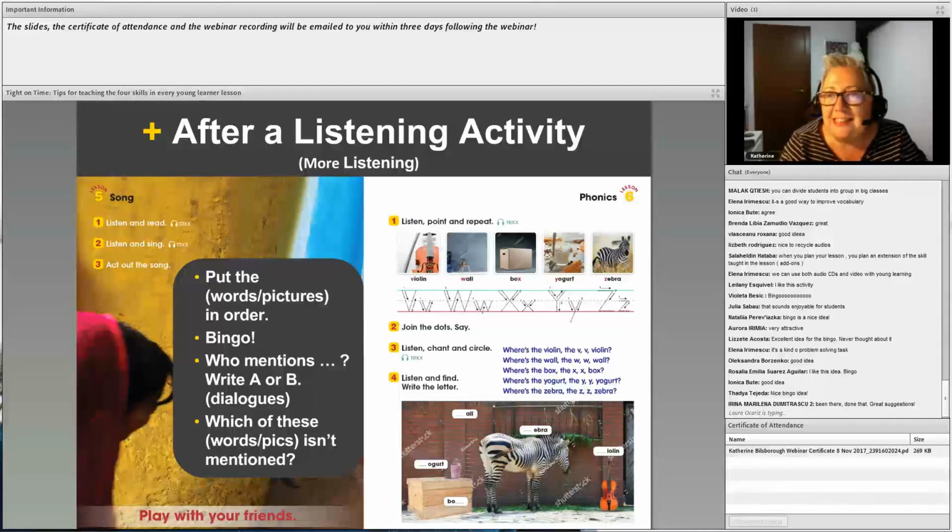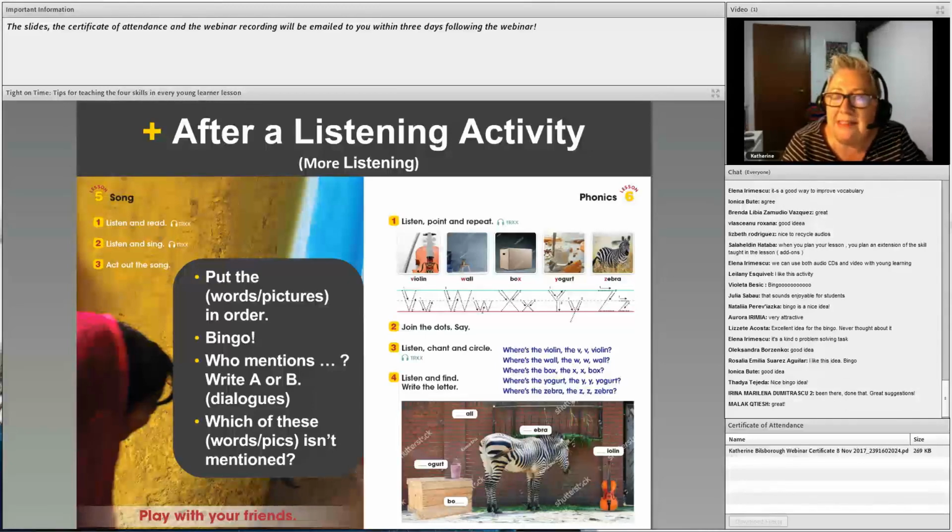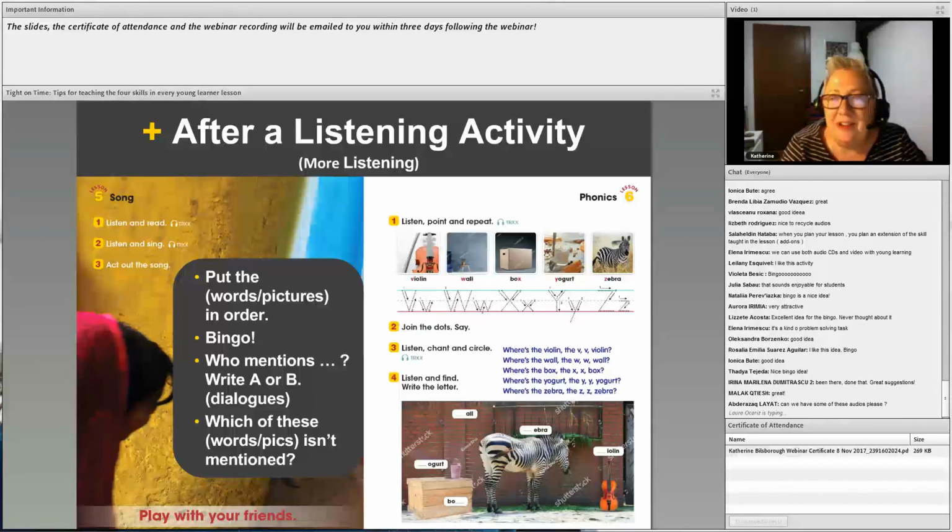So again, these are ideas that you'll have seen before, I'm sure, and sometimes we actually put them on the page. But we can't put all of the ideas that we have on the page. So as a writer, for example, I might be told that we have to have 3 activities on the page, but I might think of 6 or 7 or 8.